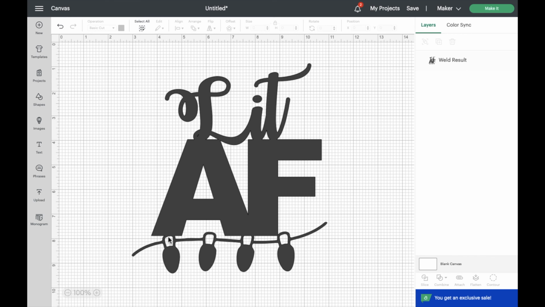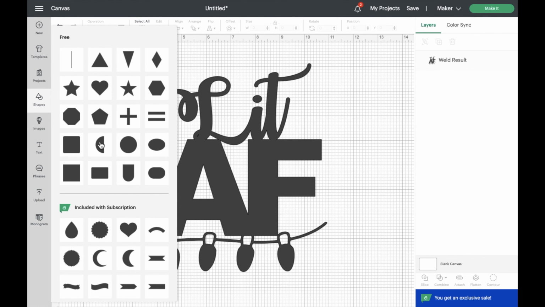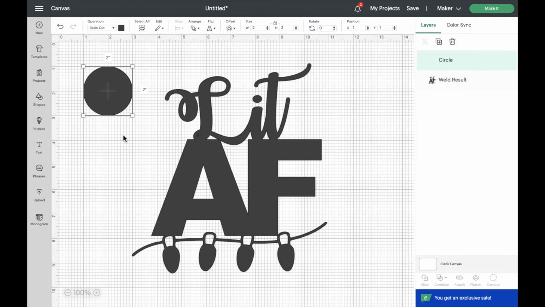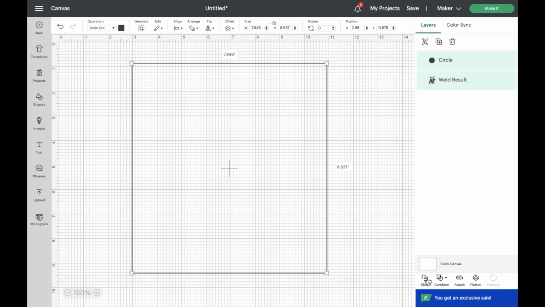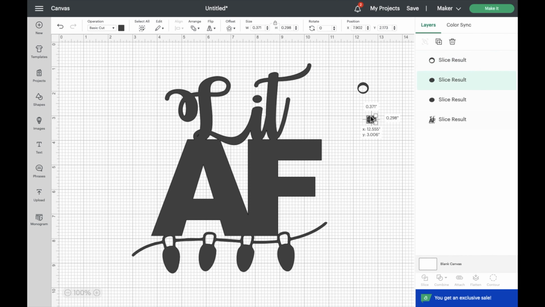So if we look at this, we can quickly see that the dot on the eye is floating. So we're just going to need to connect that. So what we're going to do, my little trick, is just go over to Shapes, grab a circle, and then we're going to resize it so it's just a little bit larger than the dot above the eye. And then we're going to cover up the dot, and then we're going to highlight the whole thing and click Slice. And so basically, just like a cookie cutter, we're just cutting it off.